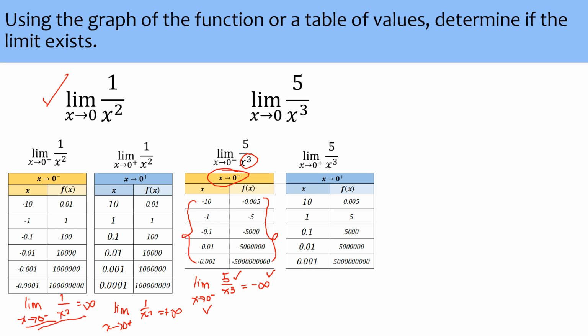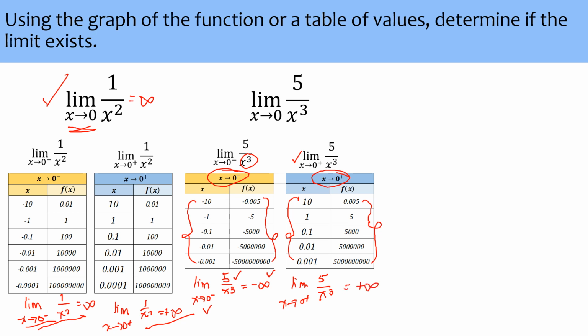Now, if the left-hand limit and the right-hand limit are both increasing without bound, what would that mean for the two-sided limit? We then say that this is increasing without bound as well. Okay, right. So let's go back here. I'm going to have values that are bigger than 0, so values to its right. These are the values for x, and these are the values for y. And as you can see here, the function actually goes bigger and bigger without bound. So as x approaches 0 from the right, this is +infinity.